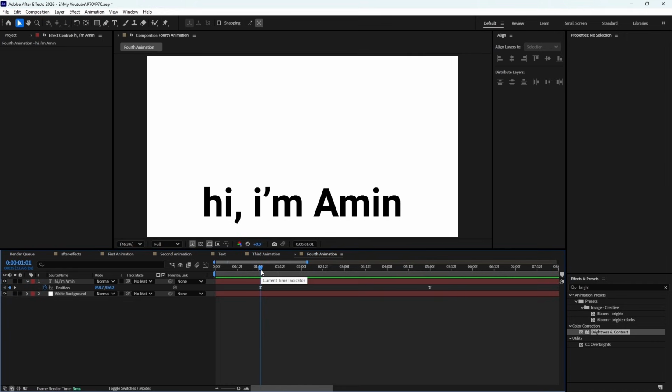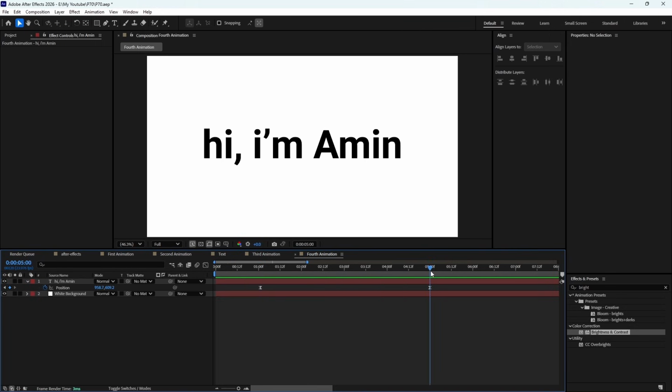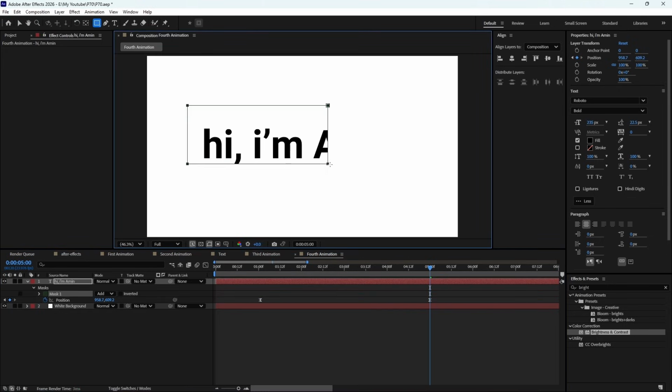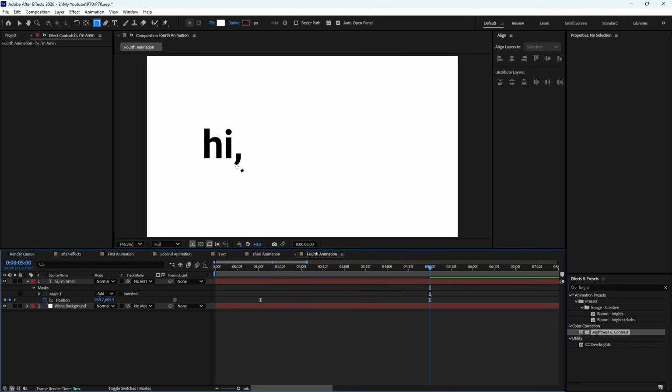So with this layer, if we grab this rectangle tool, we can create a mask ourselves. Just by having this layer selected, we drag over a certain section of the layer, and now this is a mask. A mask is basically just showing this portion of the layer, okay? So now we've just masked the "high", okay?